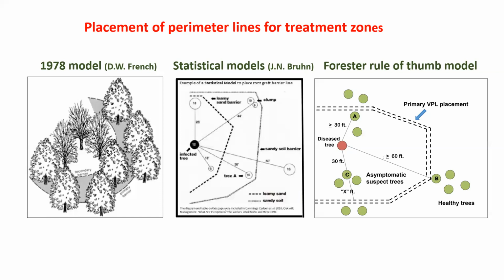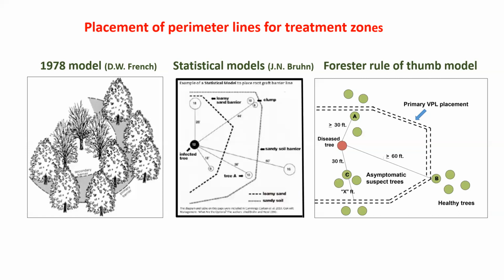You have 2 tiers of trees. You have the dead trees in the center, this model on the left, and then you have a ring of healthy appearing trees. And then the second tier of trees, the outermost control line would be placed between that first and second tier of trees. And if you wanted, a secondary line could be placed between the most recently wilted trees and the first tier, but I can tell you that's only about 50% effective with the vibratory plow.